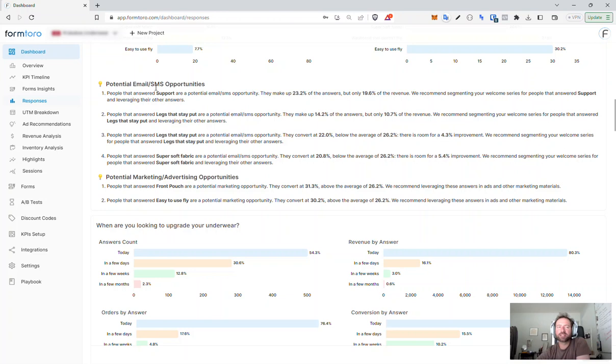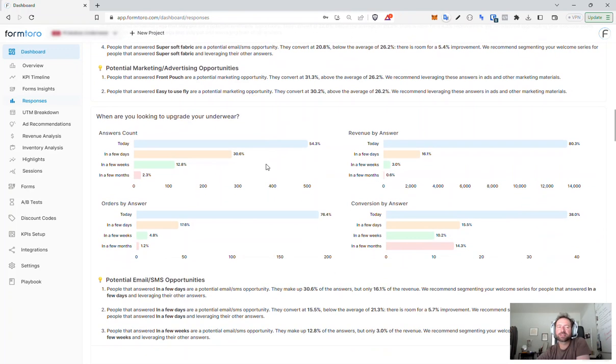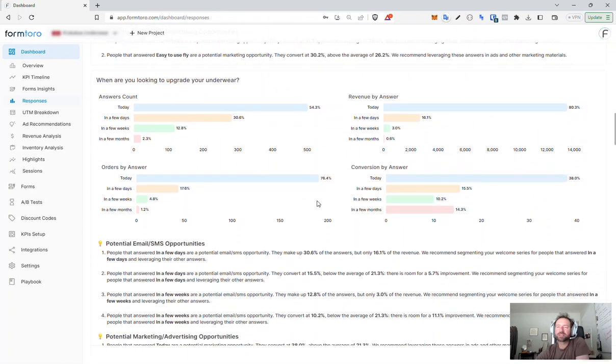These potential email SMS opportunities are the lagging indicators, meaning that there's room for them to grow with our existing base. Like I said, timing is one that we use more than everything else. A lot of people talk about intent, but they don't really know the difference between people that sign up if you don't ask them when they're looking to purchase. Everyone assumes they're looking to purchase immediately. That's never really the case. So we can look at what the breakdown is of answers here, and we can see where that gap is.